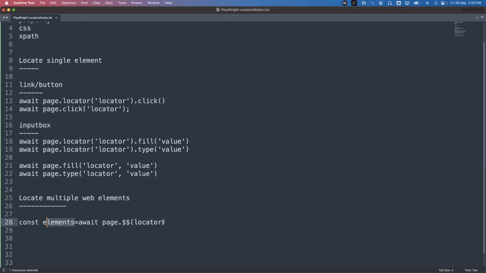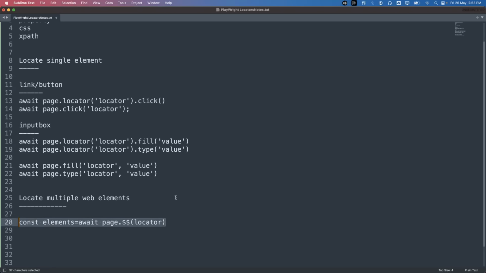Suppose the locator is not matching any of the elements, it will simply return empty, no values, no elements, but it will not throw any kind of exception. If the locator is pointing to one single web element, only that element will be returned. If the locator is matching multiple web elements, then it will return multiple web elements. So this is one more method we use to locate multiple web elements.